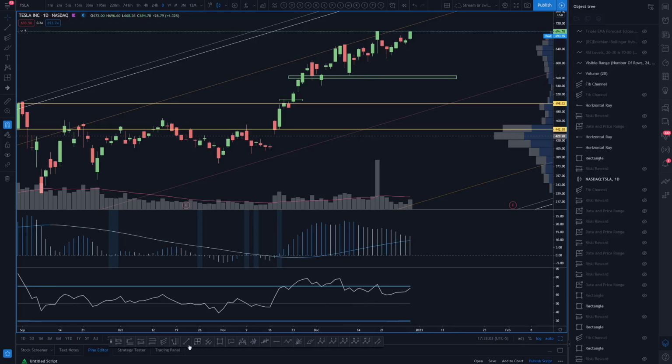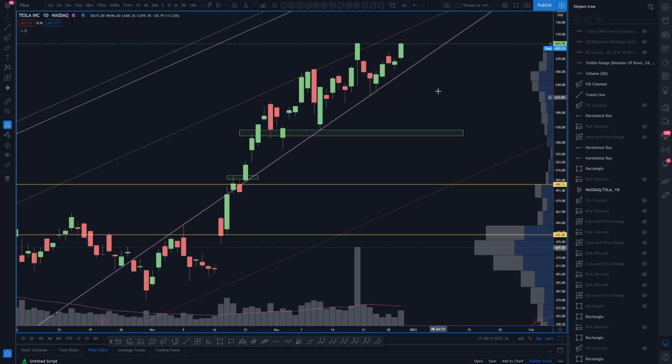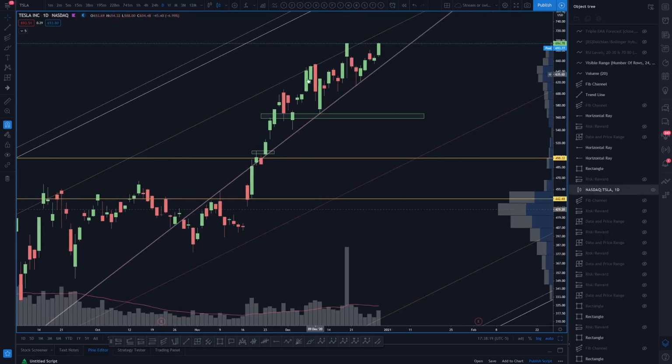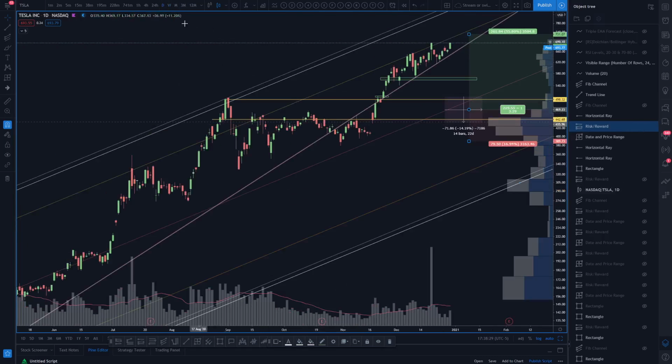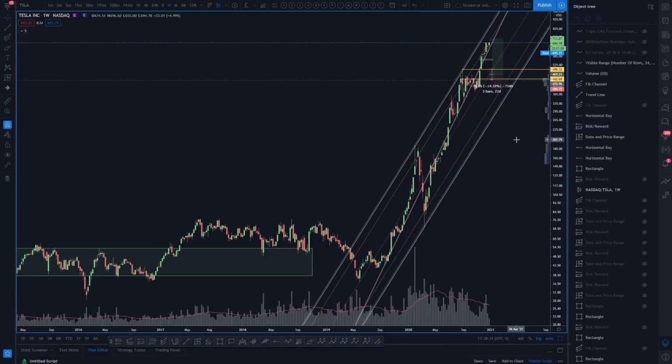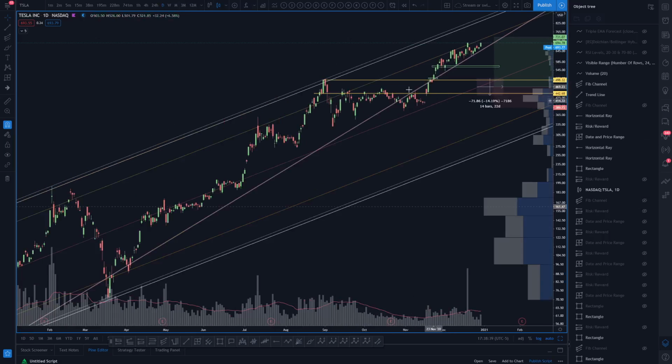We'll definitely keep an eye on this trend line, though. Even though we don't really need to be mindful so much of the trajectory of that potential channel, we definitely want to keep an eye on this trend line here, right? Because this structure being lost is not going to be a good look. And for that weekly higher low, let's not forget we are looking for something like that potentially to occur, which is really just a backtest of this previous highest close there. And if we zoom out, that's really the last place where there was any kind of meaningful volume at all. It was actually quite a bit of volume.